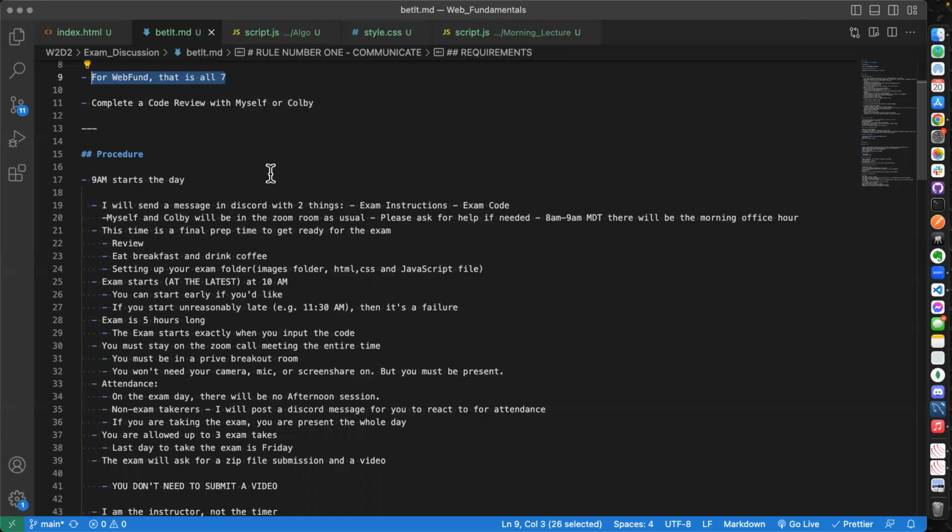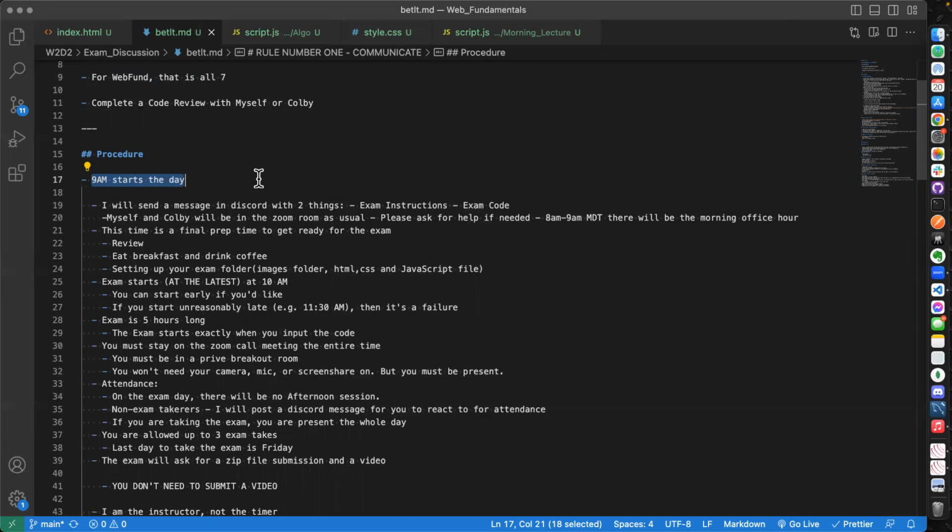Okay, you're going to be in your own study room. You won't be able to talk to anybody in the exam rooms. Exam room people won't be able to talk to you. Okay, but for the rest of us that are taking the exam, we're going to start it first thing in the morning. I'll give you guys the code to get started.